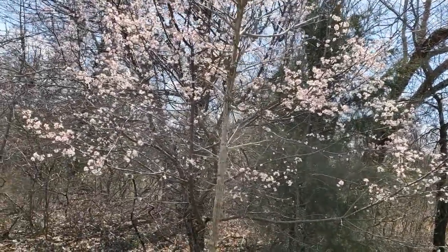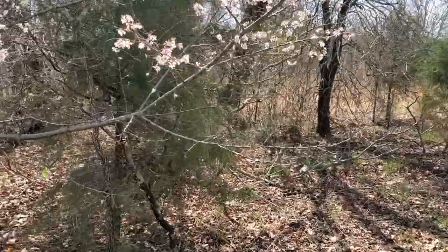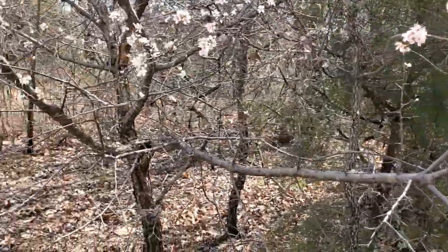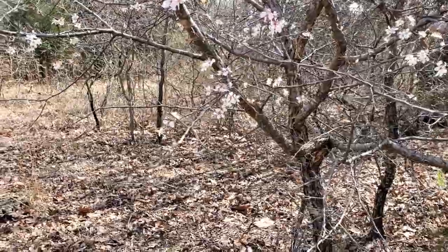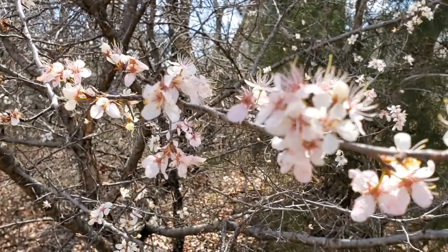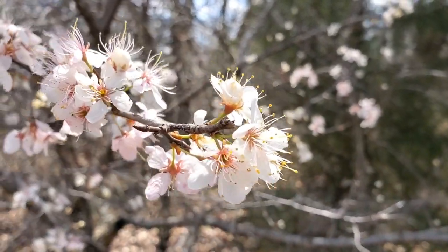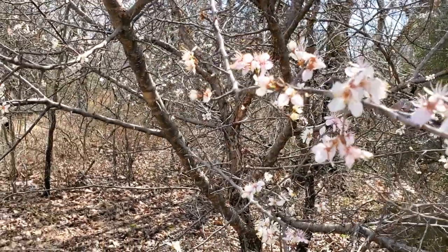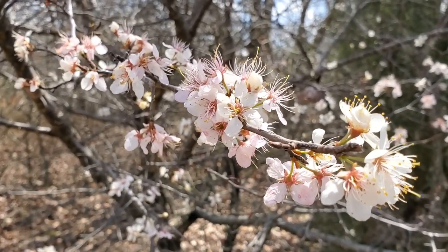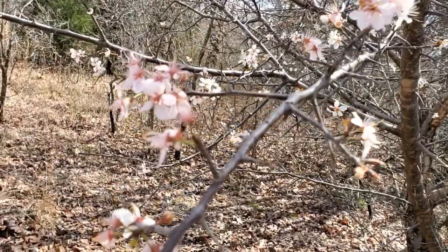We also have this beautiful tree here, which I originally thought was maybe a sand plum, but I have since looked at it a little better, and I think not. It actually has more pink in its bloom, and it doesn't have the same kind of leaves. So I am thinking maybe it's a wild plum of some sort, but not 100% sure. It is older or bigger than some of the sand plums that we have, but it does have really pink blooms. And if you look at it from a distance, I'll back up a little bit, you guys can see it. It actually has quite a pink hue to it. See, those look more pink than they do white.